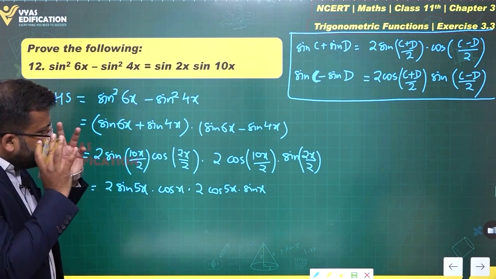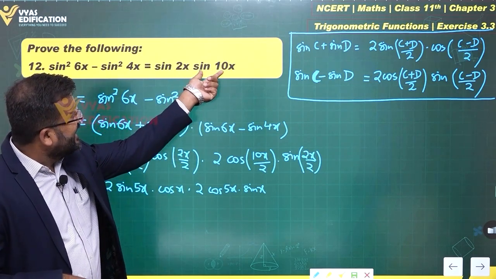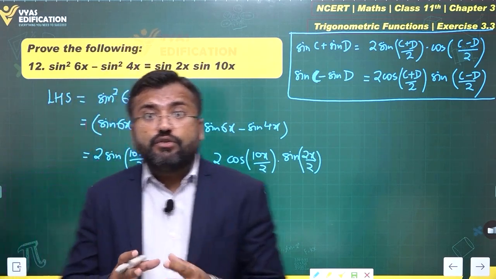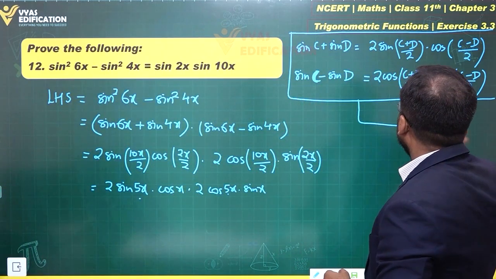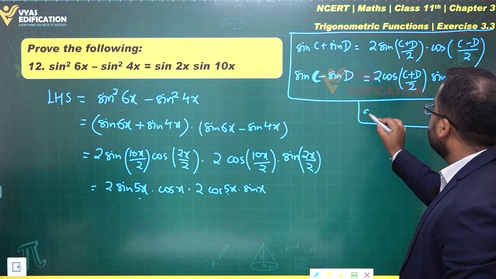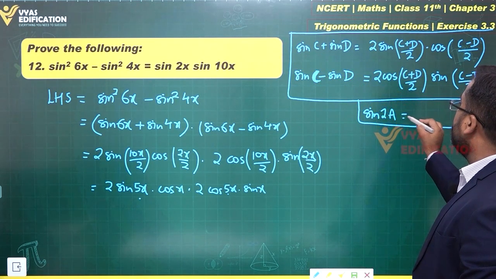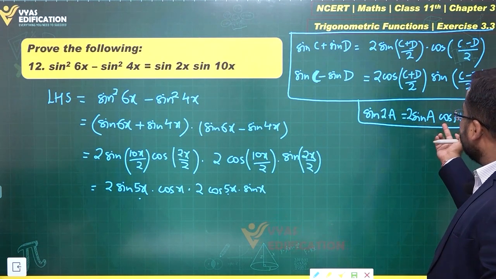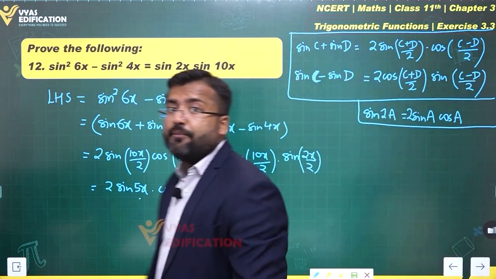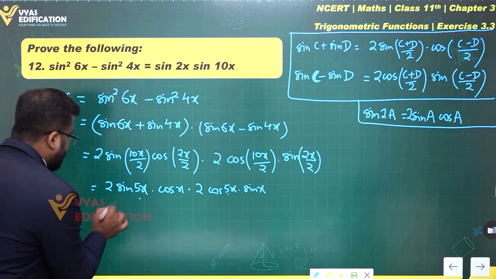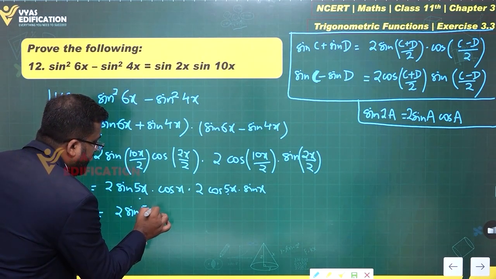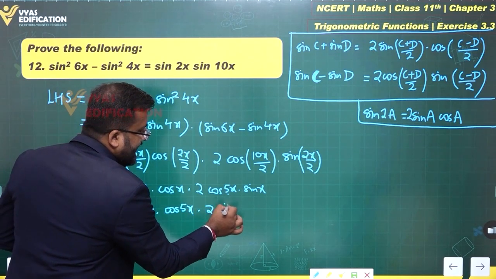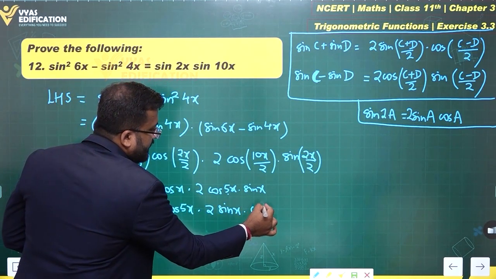Okay, but do you observe, where do you want to go? We want to go in this direction, right? Sin 10x is required, sin 2x is required. Now sin 5x and cos 5x can combine together to give you sin 10x using another identity of multiple angles. What is that? Sin 2a is equal to 2 sin a cos a. Or basically this identity in reverse can be used over here. Let's write this 2 sin 5x and cos 5x first. Let's write cos 5x first times 2 sin x, and let's take this cos x at the back.